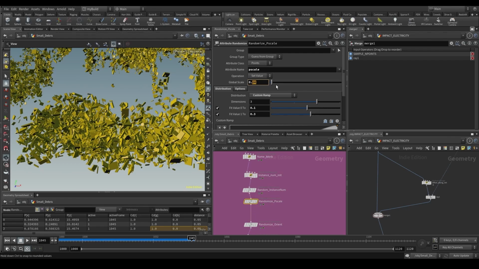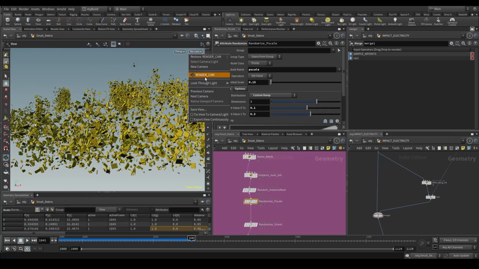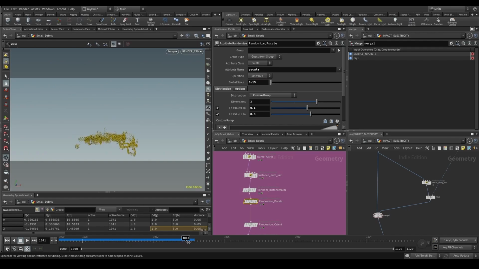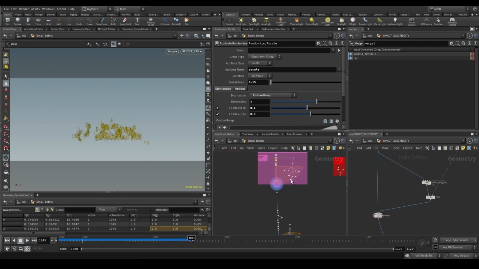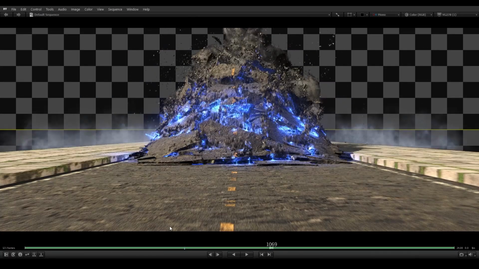And so we're going to reduce a bit the P scale, 0.15. Yeah, and basically we're going to render this as an extra layer just to have maybe a bit more really small debris on the edge.